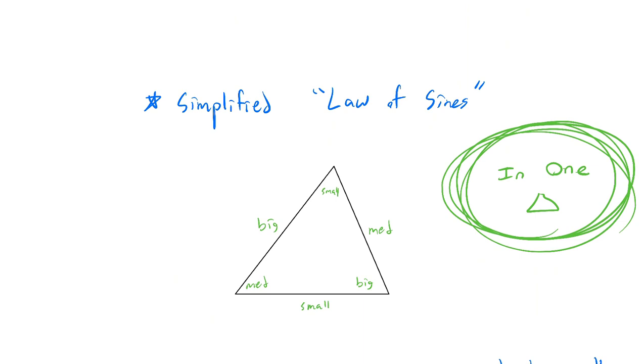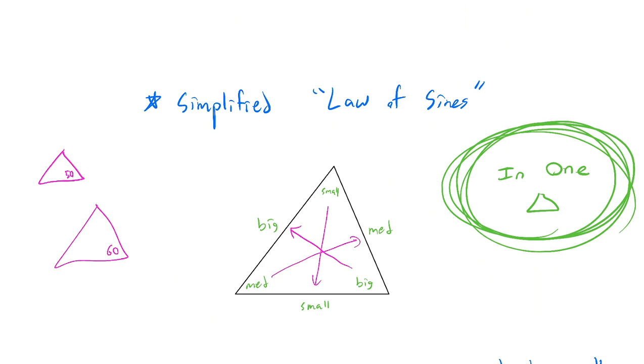But the idea here is simply that in one triangle, you cannot say I have a triangle here and a triangle here, and because this is 60 and this is 50, that you know anything at all. Okay, so just to be clear, this is about one triangle. But in one triangle, the smallest angle is across from the smallest side. Right? The little flashlight beam that doesn't open that wide is across from a little teeny side, a little tiny shine on the wall. But then you have a big angle, big flashlight, it opens to the biggest side. And then the medium angle opens to the medium side.